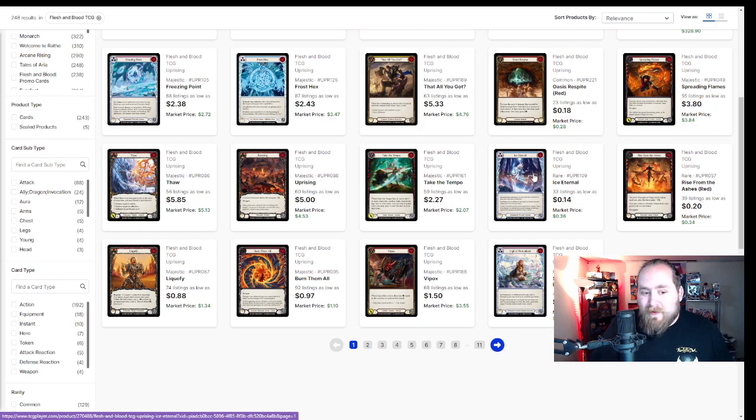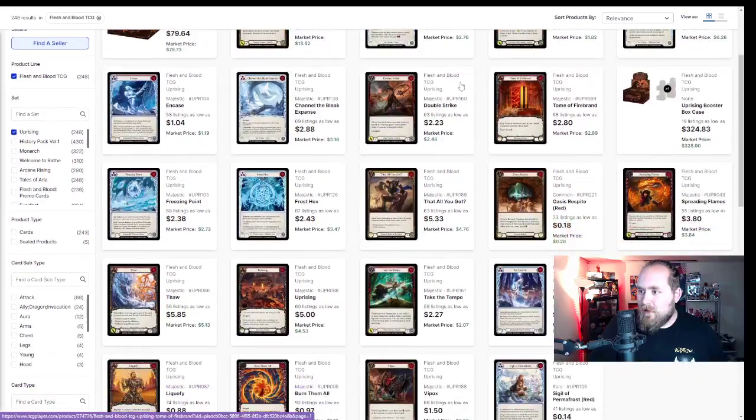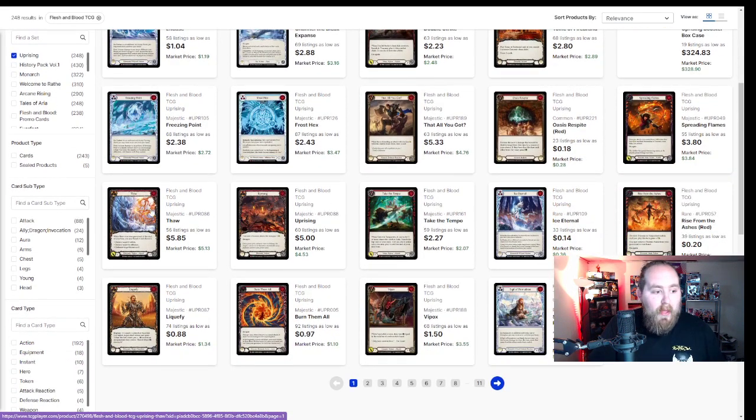Ice Eternal is 14 cents. You have Majestics. Phoenix Form for Phi is $2 right now. These are Majestics that are this cheap. This is a player's market.